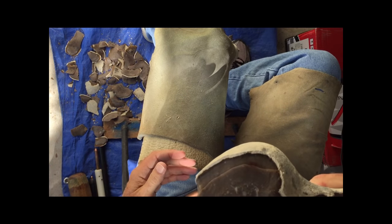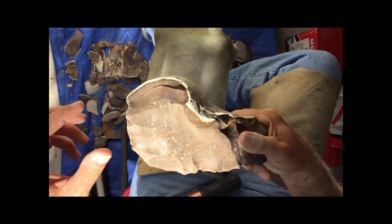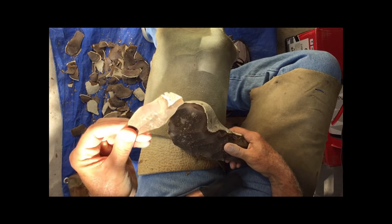But as you can see, it did work. It did work. And we got rid of that hump hinge.